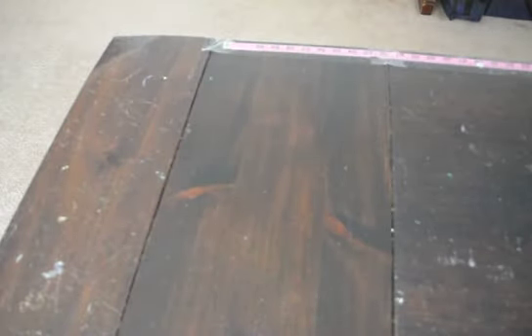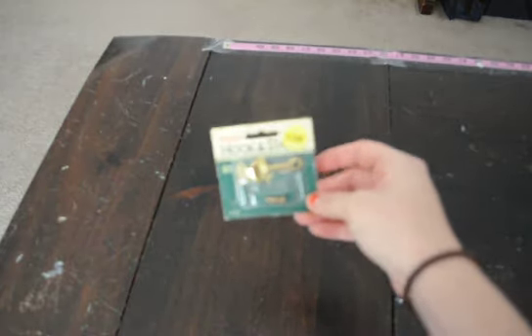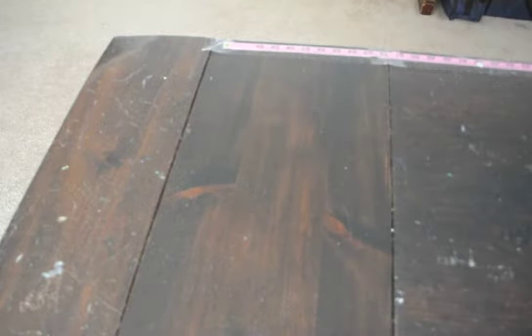I got the dictionary for a quarter. Then I got these little hooks and snaps for $0.10 — the sticker is still on it. Hold on, my daughter is getting into my paper. Sorry guys, I'm having to move furniture — she's getting into stuff she shouldn't be getting into.